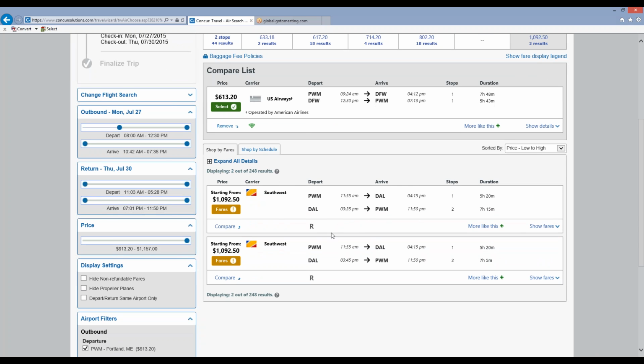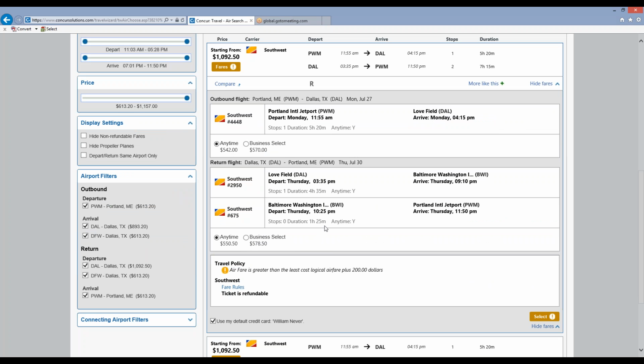So this is an interesting deal where I've got the fares, and it's in yellow. Part of the reason it's yellow is because it's out of policy, and it's quite a bit more money. The other side is we click fares. I said before that we have the ability to get the cheapest fare. Well, in this particular flight, it isn't available at the time. I'm guessing that it's sold out, but we have the ability to get the getaway anytime fare, which is much cheaper.